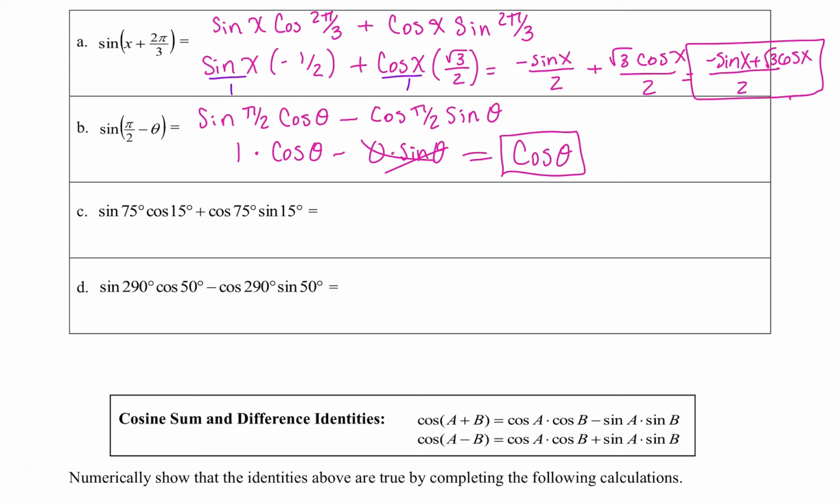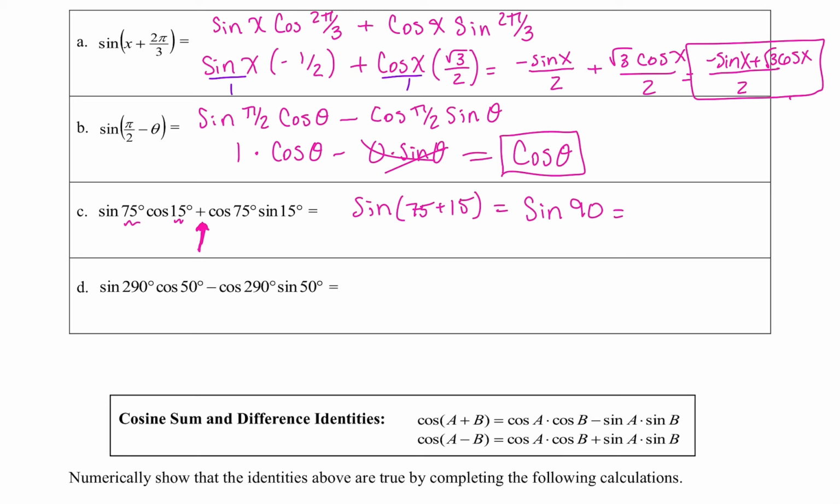All right, down here they've got this one that's already kind of worked out and they want us to put it back together in its simple form. So that's what we're going to do. We can see that in this case we have 75 and 15. And since it's a plus sign here, we know it's an addition problem. So this is going to become sine of 75 plus 15, which is equal to sine of 90.